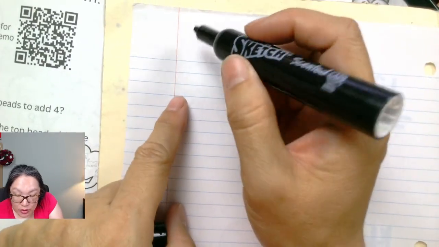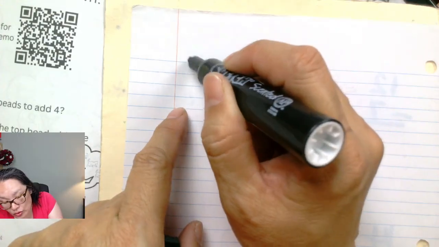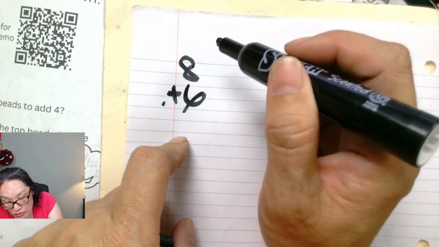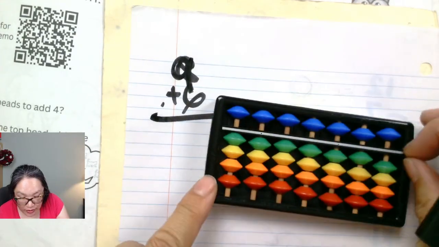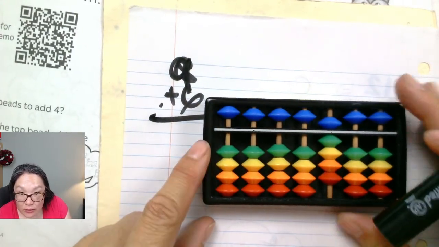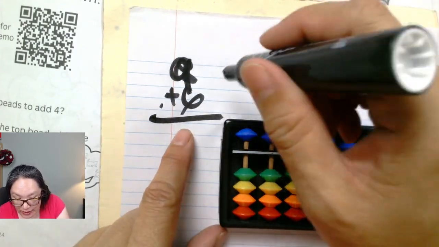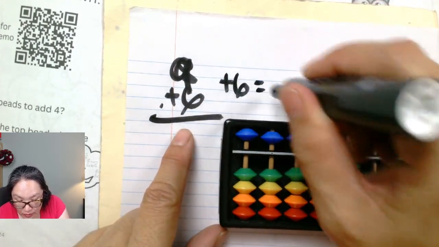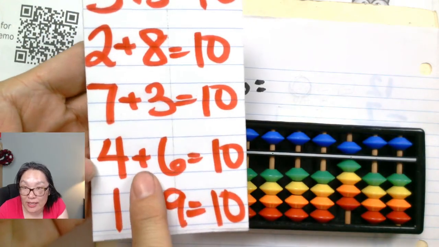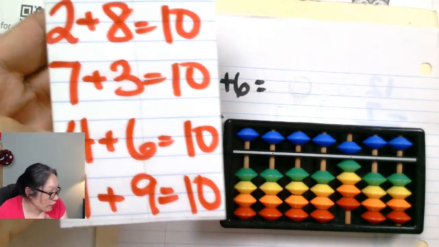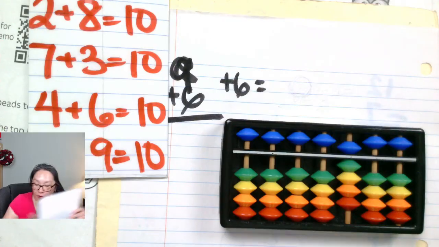So when we add the 6, the first thing we're going to do is understand what 6 plus 6 is. So let's do 8 plus, no, 9. 9 plus 6. We're going to do 9 plus 6. So on the abacus, we're going to do 9, and then we're going to add the 6. When we add the 6, we can't do it. Can we do it? No, we can't do it. So what are you going to do? We know how to add a 6. To add the 6, we're going to utilize the 4, right? The family of 4. The partner of 6 is 4.